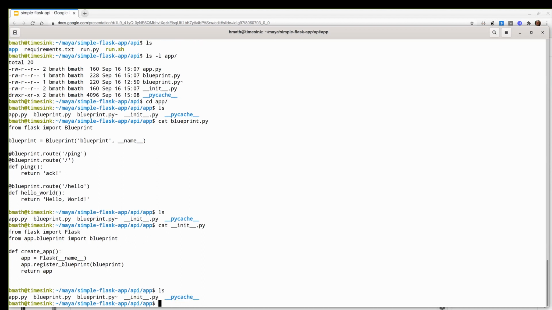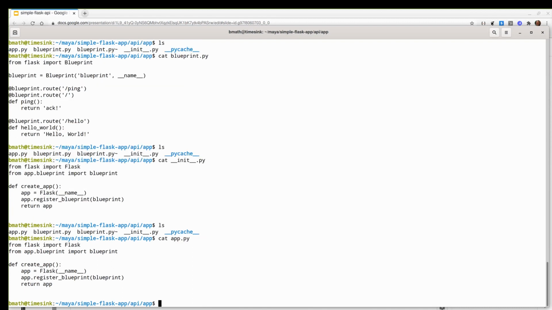So if we take a look at app.py, that's exactly the same thing as init.py. So this is extraneous, and I think I need to just simply remove that. But I'm going to test this out first and make sure it runs.